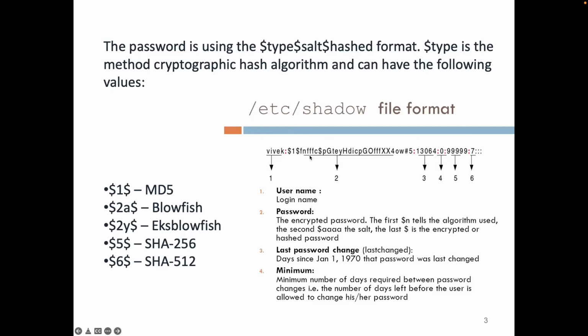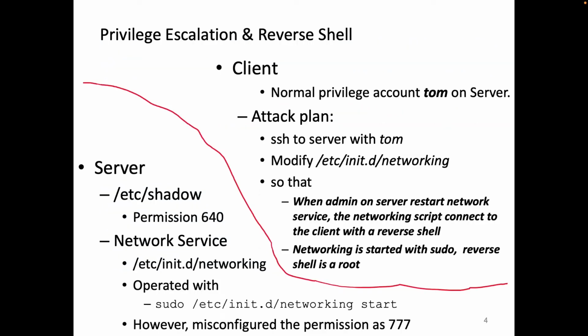The idea is that the hash of the password is generated by combining the real password and a randomly generated salt, so that even though different users are using the same password, the generated hash will be different. And there will be other items after that listing different things about the user, for example, the last password change, the minimum number of days required to change the password, and so on. So with that prerequisite knowledge, let's talk about the attack plan.